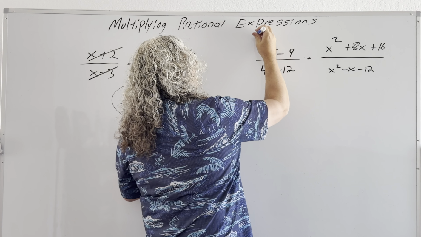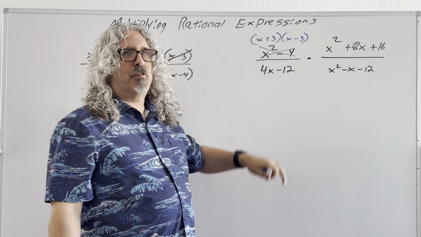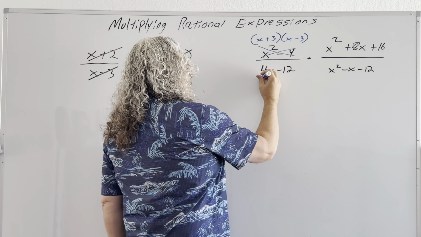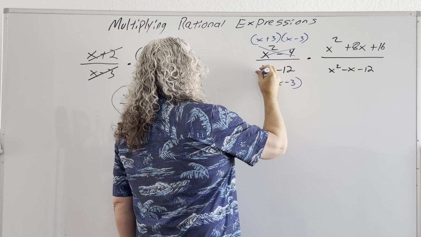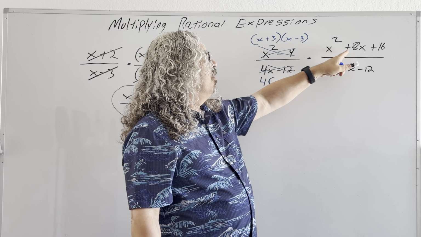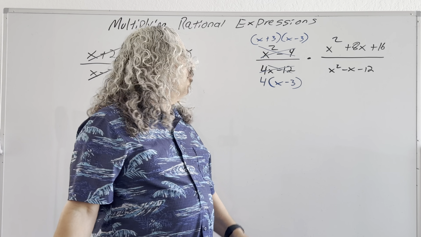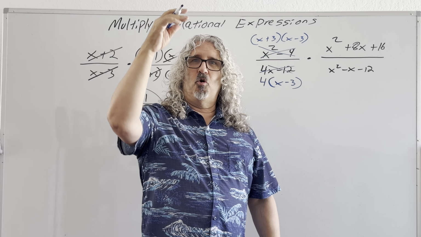I just restated it, so now I'm not looking at that, I just rewrote it as that. Okay, this one right here, what's the same, what's left over? I can pull out a 4, and what's left over, x minus 3. Now don't look at that anymore, we're only looking at that. How about this one? Well, this is a trinomial square. We did these when we looked at completing the square. This is where we do the quantity squared.